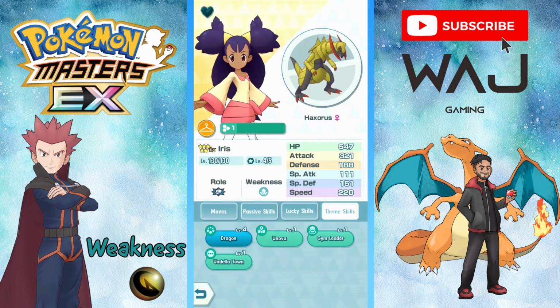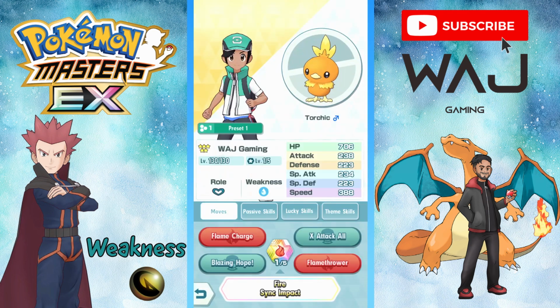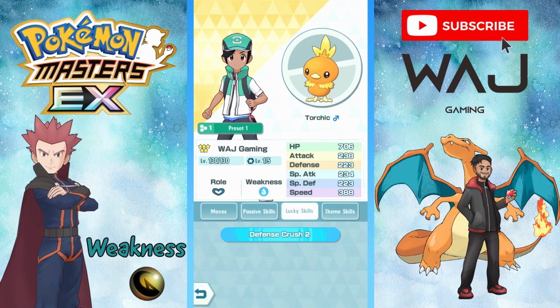Torchic. So Torchic, I think we all know, so no grids, it's just here to buff up the attack and critical hit of Haxorus. Lucky skill I've got is Defense Crush 2, so if I lower defenses, Haxorus can hit harder. It's a physical striker. Theme skills here will not matter.